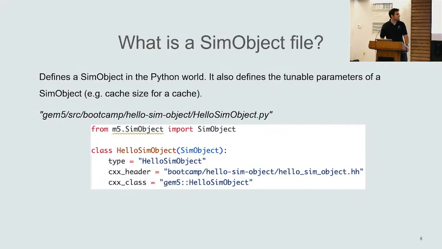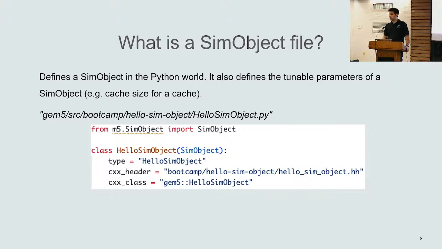In theory, you could use all different names, so don't. So you said the CXX header is relative to source. You can specify it as relative to source. You can also put the absolute path, I guess. I'm curious if you kept a SimObject outside of source. It's very scalable to put it relative to source instead of absolute. So actually, that's a really good question.